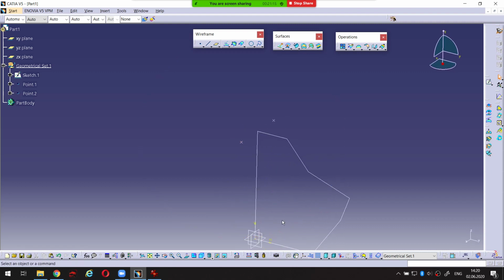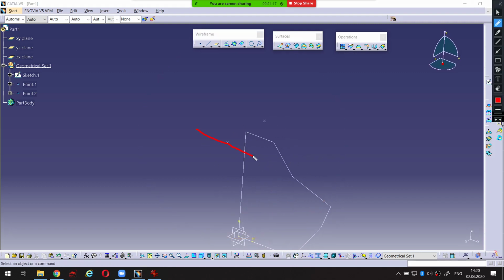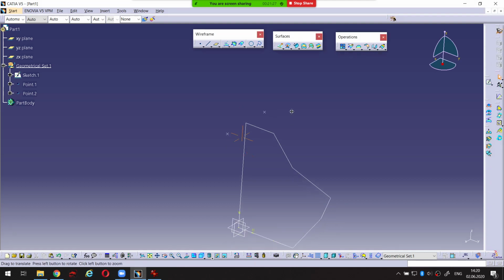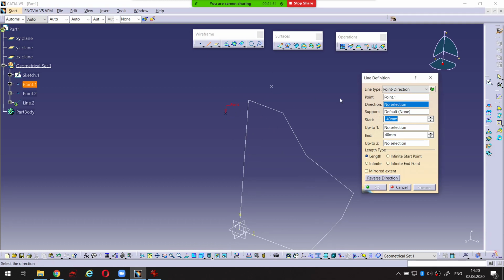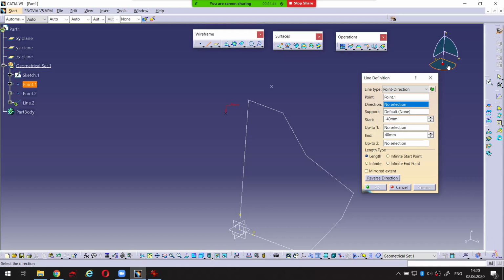And I'm gonna create a line like this through these points. They will be used as axes. So I create a line using this point, and the method will be point direction. As a direction, I'm gonna select, oh sorry, this one.